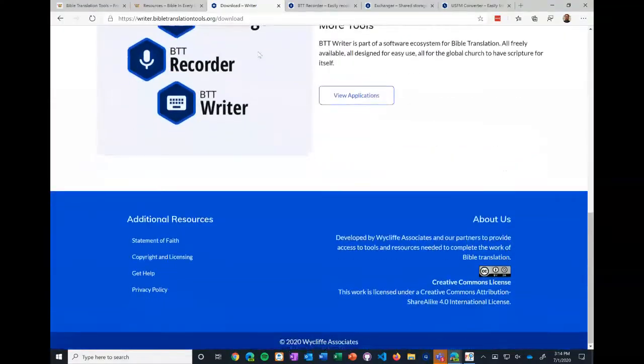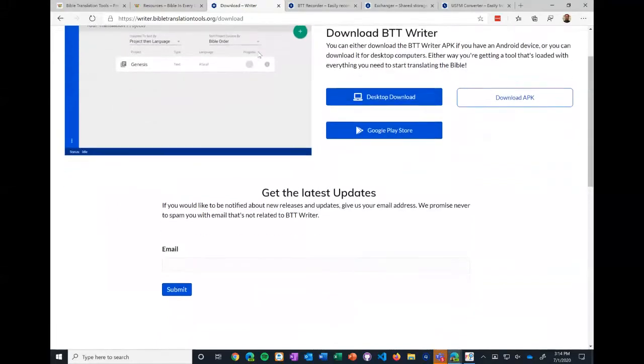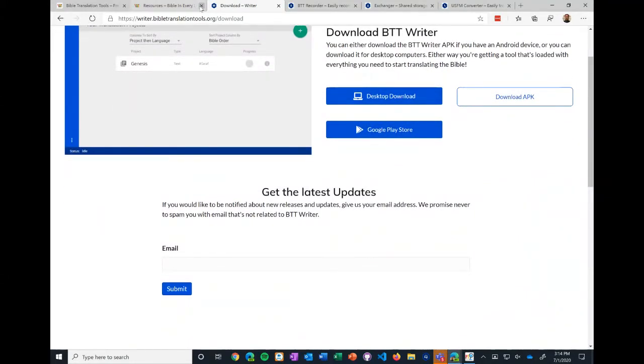No, I don't think so, other than just drawing the attention to the fact that there is a sign up on the Writer site. So each site has its own little get the latest updates sign up. So if you want updates on everything, then you can just do it right on BibleTranslationTools.org, and you will get notified anytime something gets updated, any of the tools or any new tools that we launch. But if you're the kind of person who doesn't want to know about everything that's going on, you just want to know about the one piece of software that you care about, you just sign up for it on the individual sub-site for the tool that you're interested in. Then you only get emails about that specific tool.